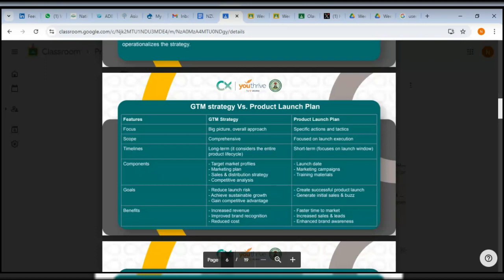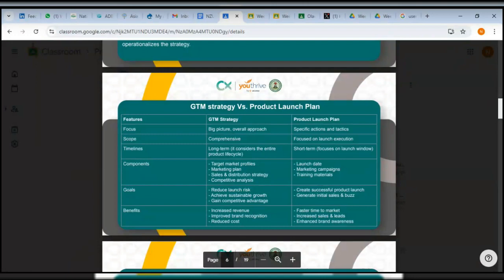So it's focused on doing the final touches, dotting all I's and crossing all T's to ensure that we are ready for launching, versus an entirely inclusive plan for both the market and introducing the product itself.